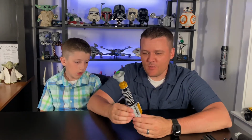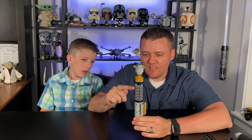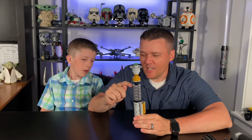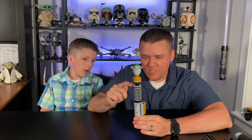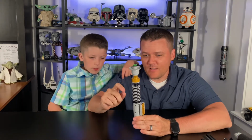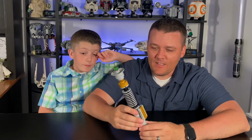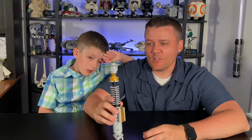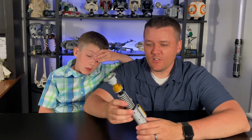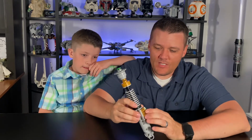There's a couple things on this lightsaber I feel like they could have done a little bit better. Here where it goes from gray to black to gray to black, if you look at Luke Skywalker's lightsaber, it's actually thinner on the black pieces, I believe. So I wish they would have found a way to do smaller pieces on the black ones. They probably couldn't have. I feel like there's got to be a way that they could have done that. But all in all, it looks really good. It looks really close to the source material. From far away, it looks extra good. When you look at it close, I just feel like that's a little bit off as far as this part goes. But yeah, this is very similar.